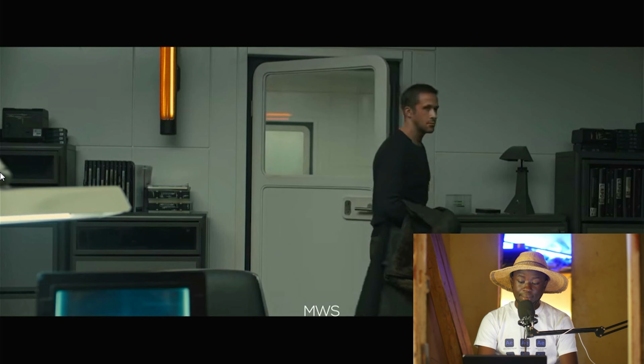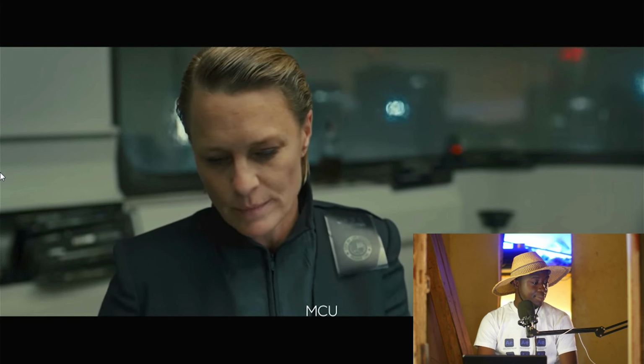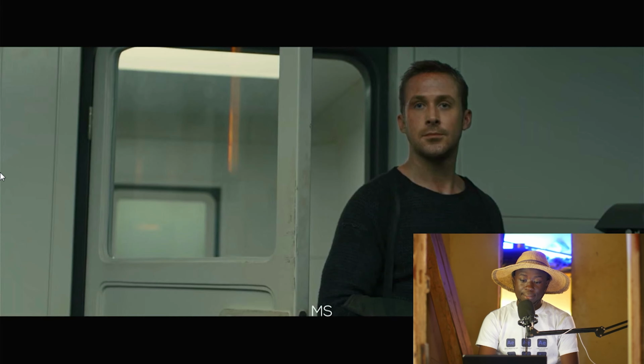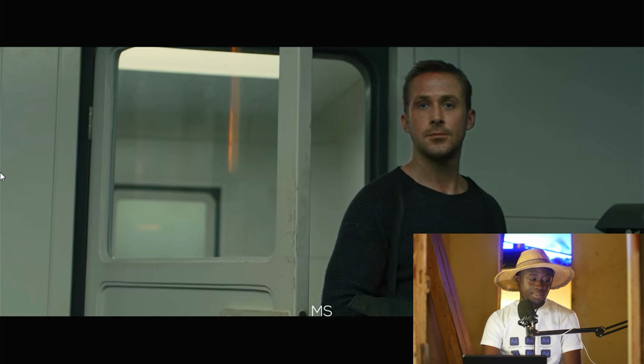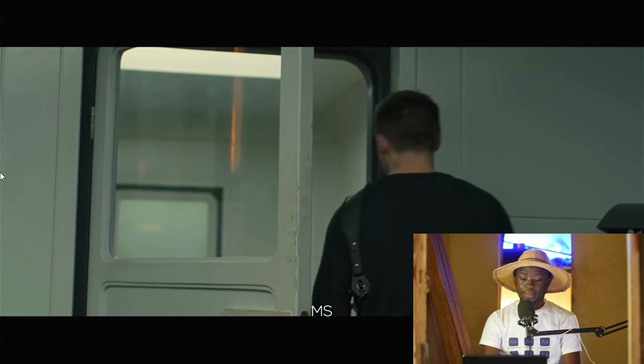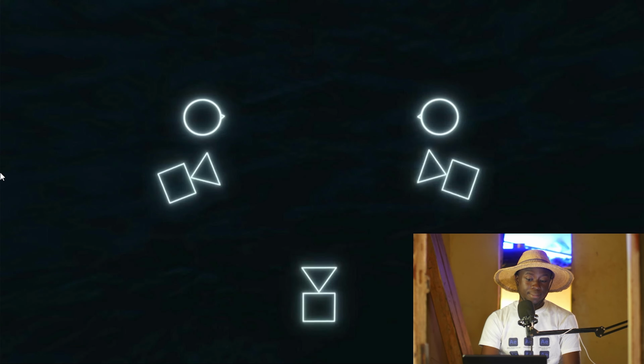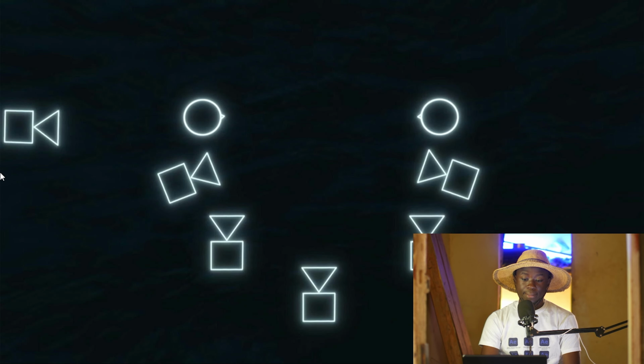Then we cut back to our medium, which has become a medium wide as Kay moves to the door, then one more medium close of the lieutenant as she delivers an emotional blow at Kay, and now back to what was our medium close and is now a medium for the last defeated moment from Kay. Now, although we have 7 more shots in the scene compared to Bridge of Spies, this is essentially triangle coverage with the exception of a few shots.